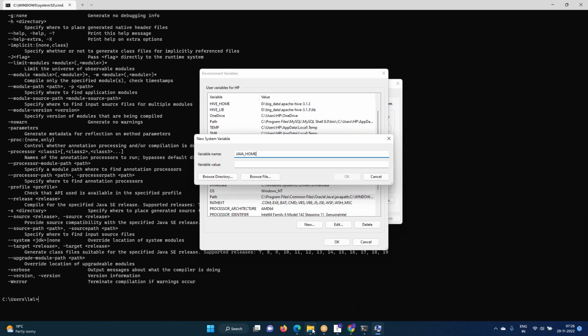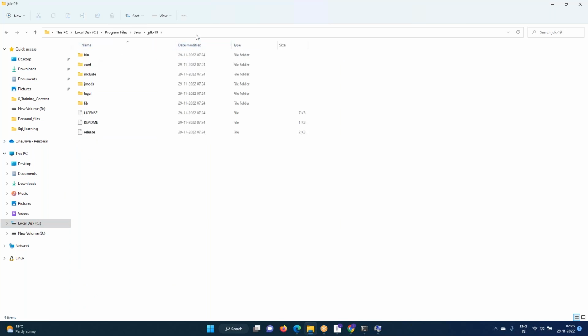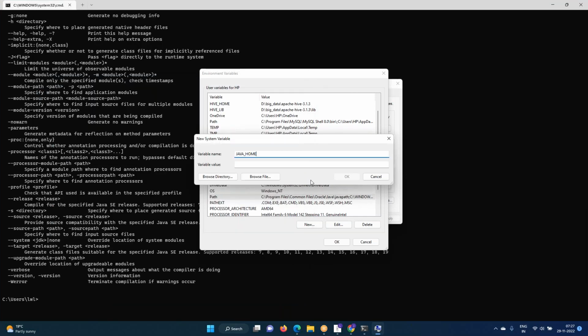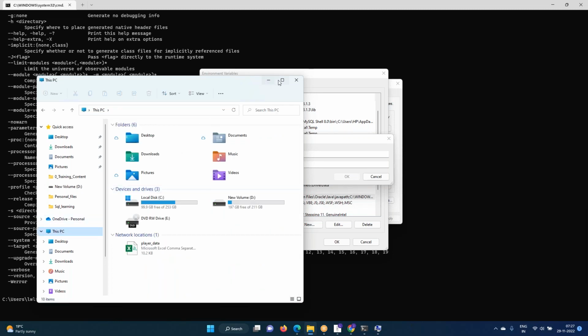My Java is installed in the C drive, Program Files, Java, JDK 19. You open this and copy this path. Sometimes navigating the directory is difficult. In Windows it is very simple: Windows plus E opens My Computer, where you click on Program Files.